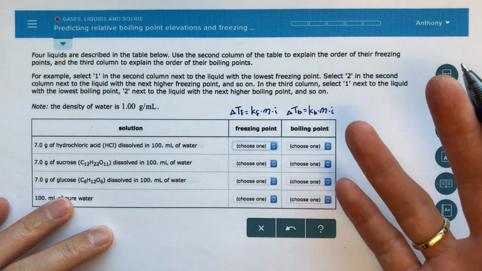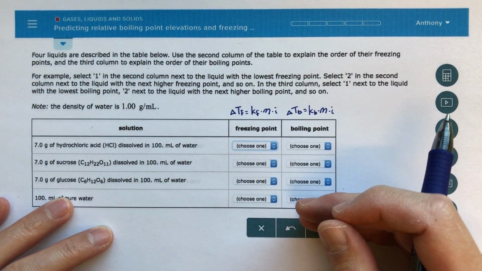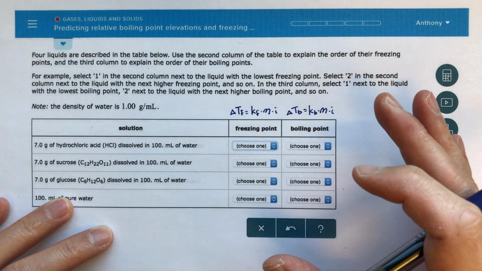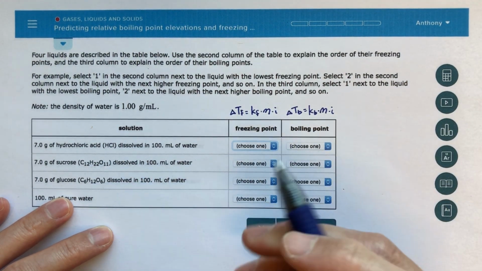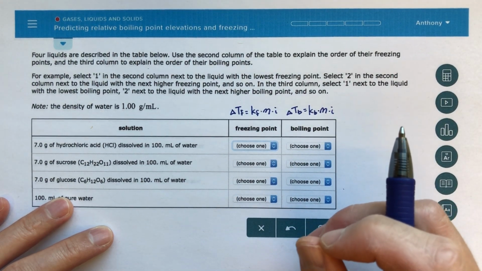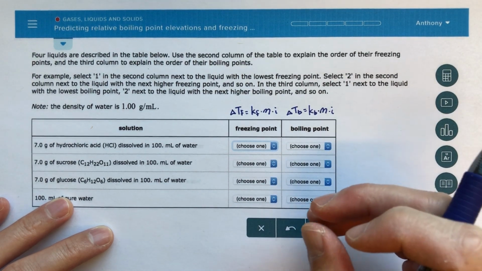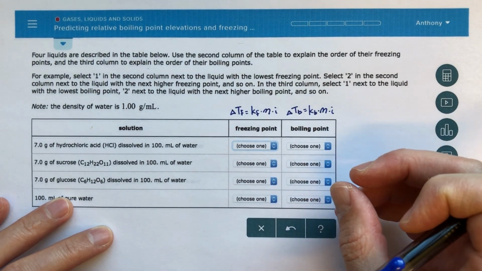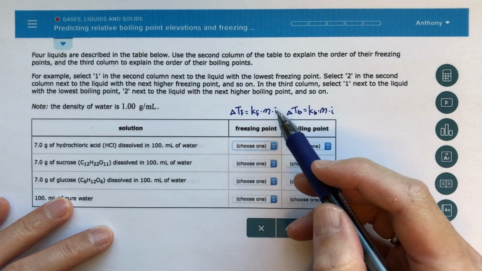So we're talking about a colligative property. Colligative properties are really important in chemistry, I think. And what's important for colligative properties is not the identity of what the solute is. It doesn't matter that it's sucrose versus glucose. What's really important is the count, the number of glucose or sucrose or hydrochloric acid atoms or ions or molecules, the count of how many things there are dissolved in your solution. And that's how this Van't Hoff factor comes in.